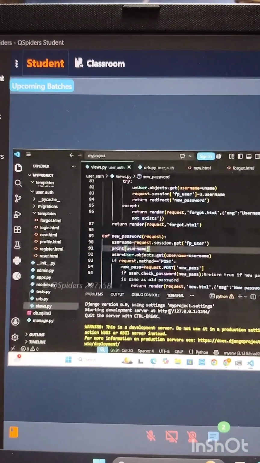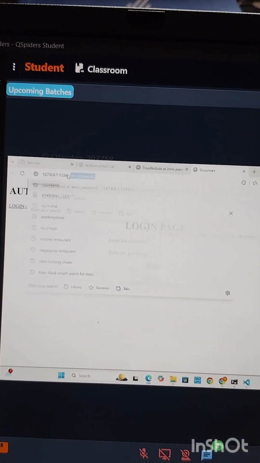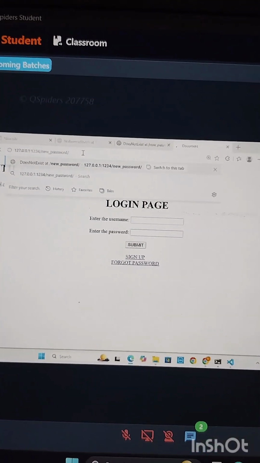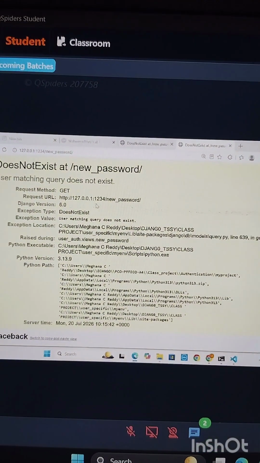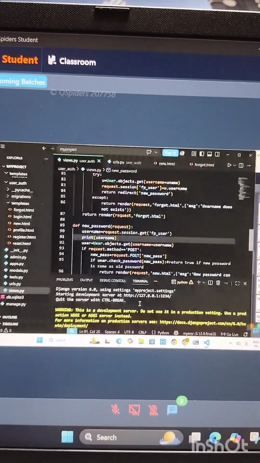Directly I am going to the new password page. See, it is returning none.